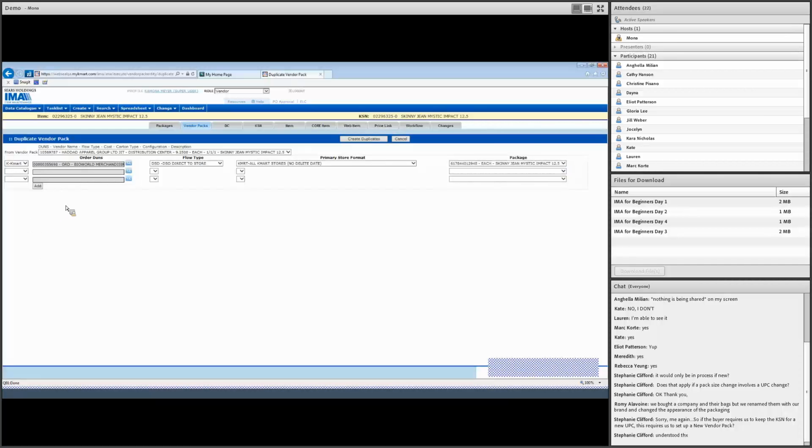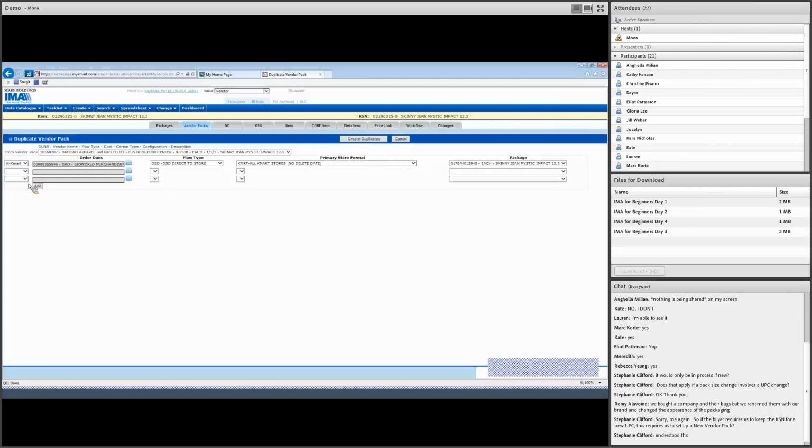Now, if you needed to add multiple vendor packs and you wanted to duplicate them at a single time, you could use this page. So let's say you were previously shipping Kmart DC, and your buyer has asked you to add a Kmart DSD vendor pack as well as a Sears DC vendor pack.